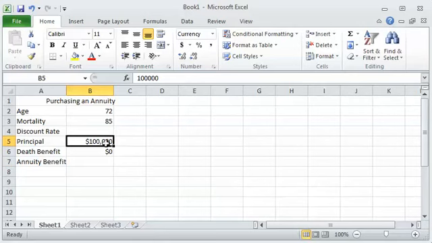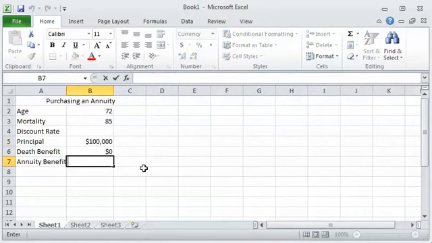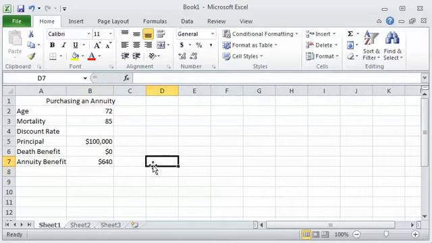And if you just hit the dollar sign in Excel, it brings it into accounting format. Accounting format doesn't paste as cleanly into other documents. It's appropriate if you're doing nothing but financial statements, but that's not what we're doing here. And let's say, for the sake of argument, that the insurer involved is willing to pay a benefit of $640 per month.